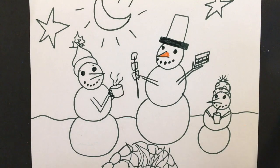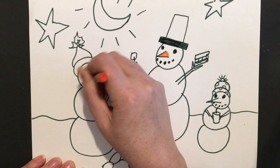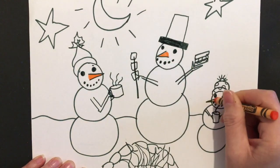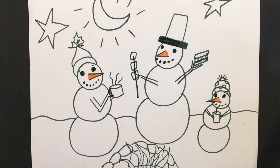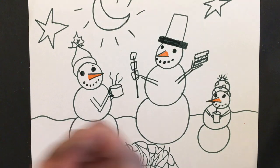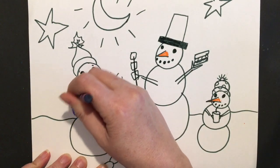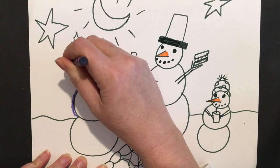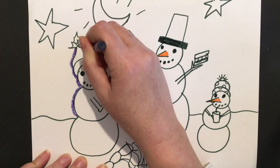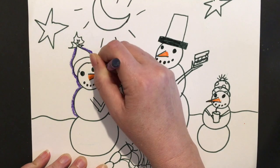But for the coloring, I want you to be very conscious in thinking what would be snow, because that's where our paper will stay white. And anything that's not snow is going to get colored, and that includes the sky, the space around the snowman. You could use blue, you could make it a rainbow if you wanted to. I'm thinking about it being nighttime, the snowman at night, and so I'm actually going to color my background in purple.